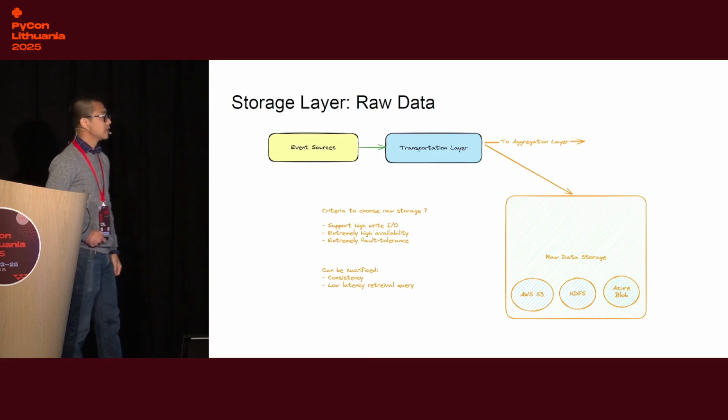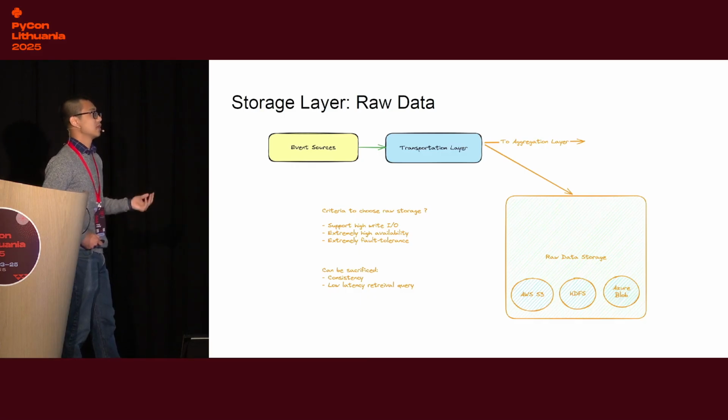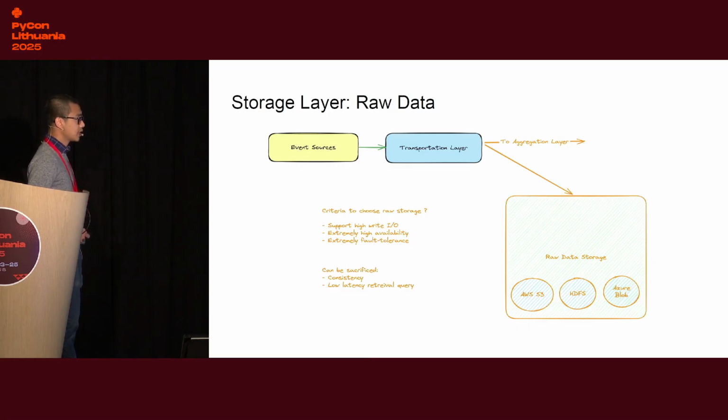Due to those requirements, usually people go with, if they are on the cloud, Amazon S3 or Azure Blob Storage or equivalents on Google or any other cloud storage provider. Or if they go with a self-hosted platform, usually it's HDFS, which satisfies all of those key requirements. We have to say that with the new improvements in Amazon S3, for example, it has become really consistent, and the latency for retrieval queries has been improved significantly. So this trade-off here may no longer make sense now already, or maybe in the very near future.